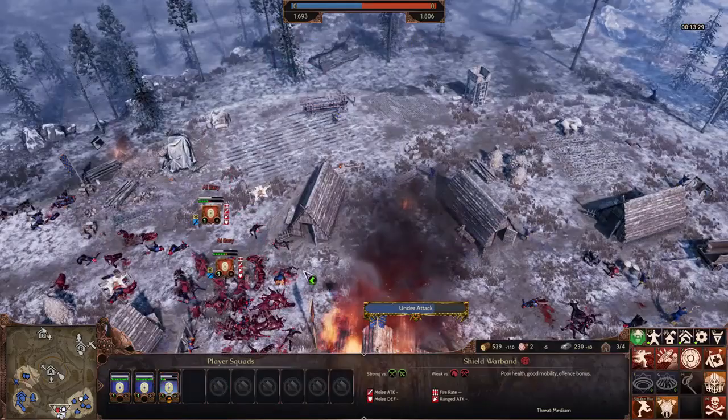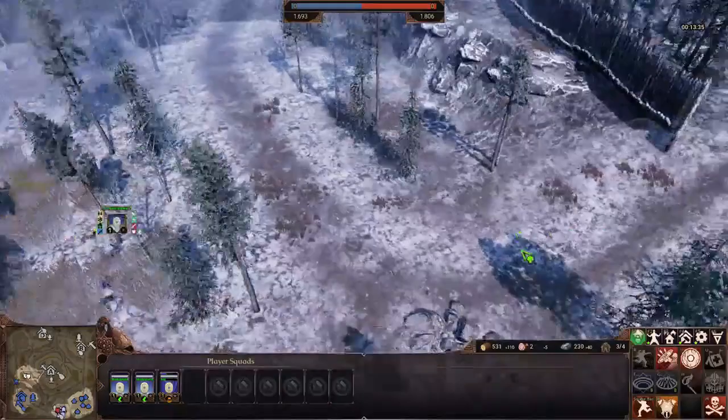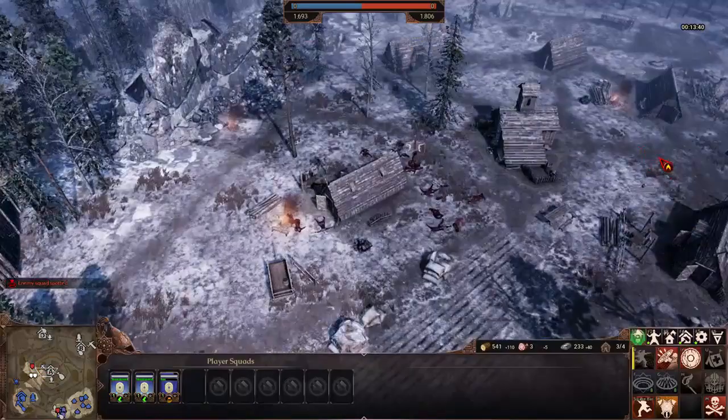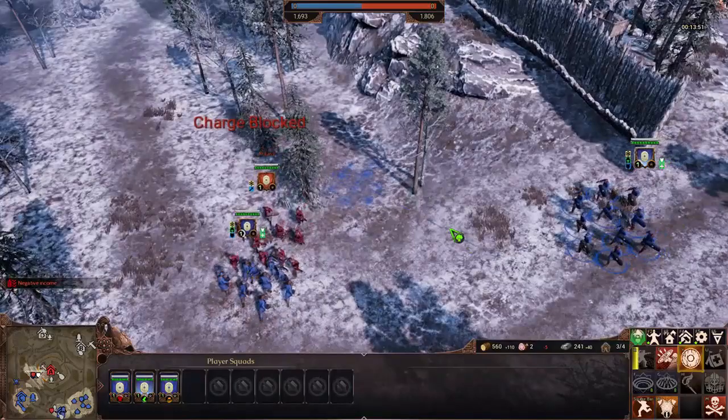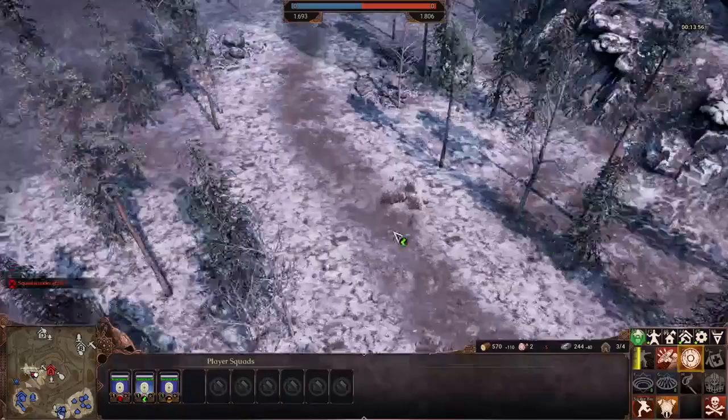Let's hide over there. Okay, so they've taken this village here. Oh, but I've got some units, so I'm going to put my units in defensive formation. And look at what defensive formation does. It gets you a few extra hits, which is always good. And then his morale, as you can see, is very low right now.